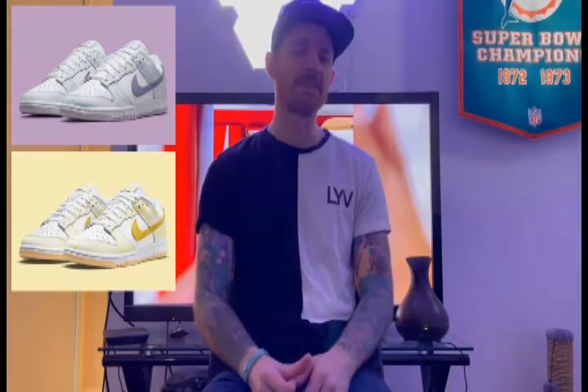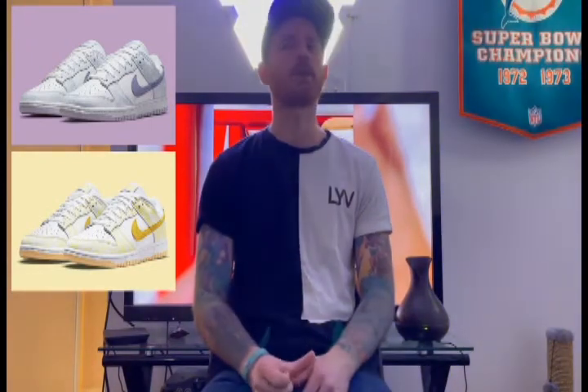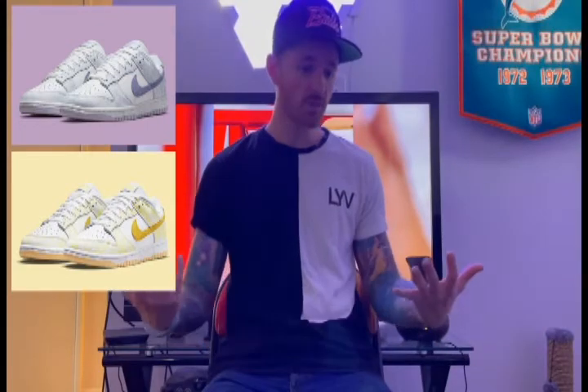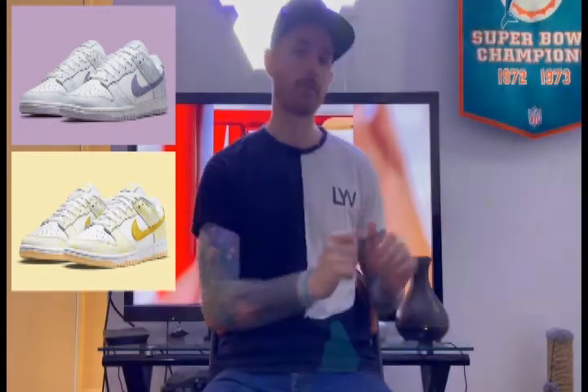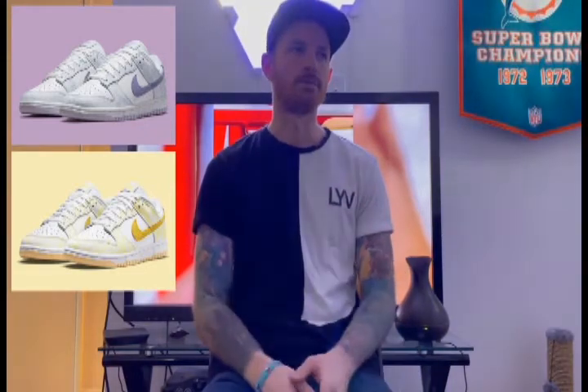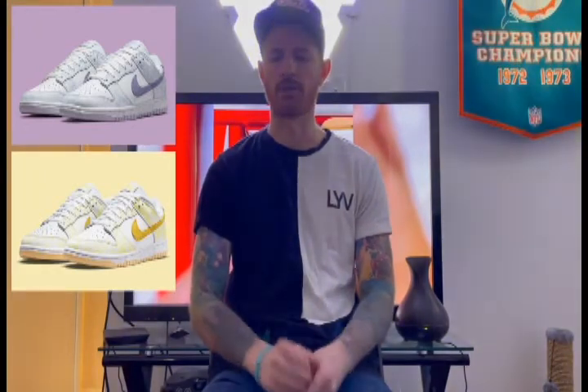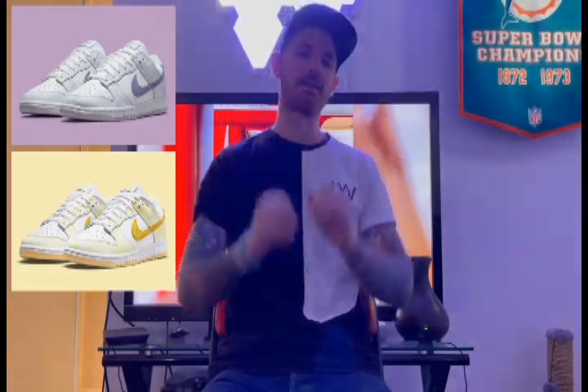Would I keep them? Not too sure — I have to see them in hand first. I personally like the purple one a lot more than the yellow, which is weird because yellow is a hot color this year. You've got the Lightnings, the Pollens, the Nike Dunk Highs in Iowa colorway, the Off-White yellow Air Force Ones — a lot of yellow hype. But me personally, I prefer the Purple Pulse. That is your number 9 sneaker of the month.